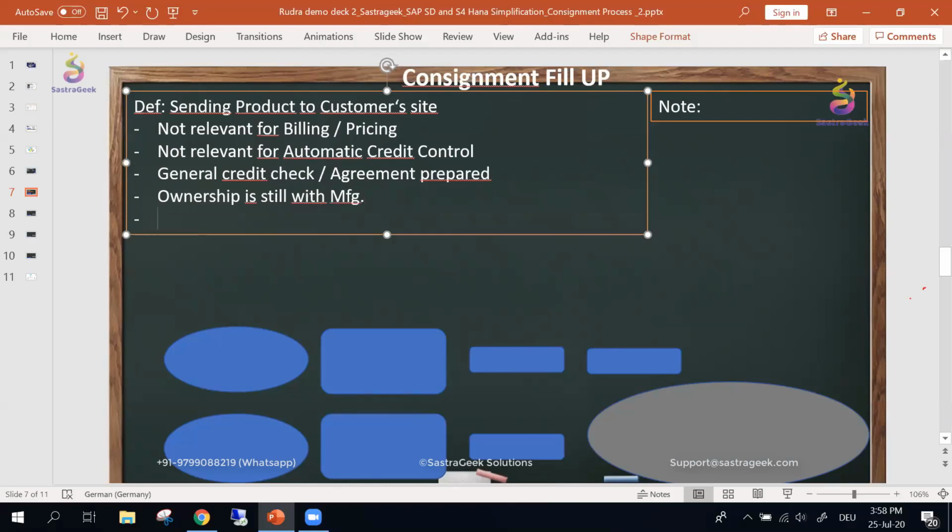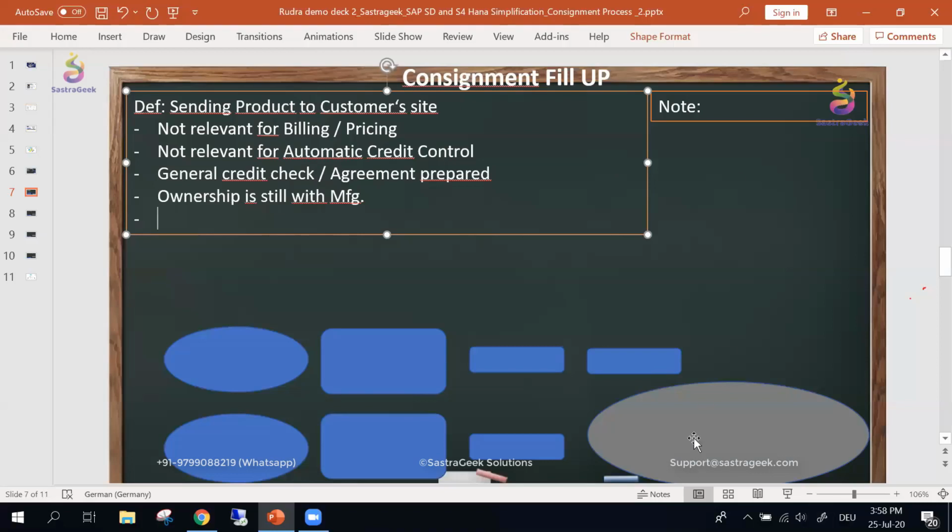If that is the case, and we were talking about availability check and all those things earlier, if ownership is ours, that means my system must know that at this point of time, for this customer, I have XYZ amount of stock.